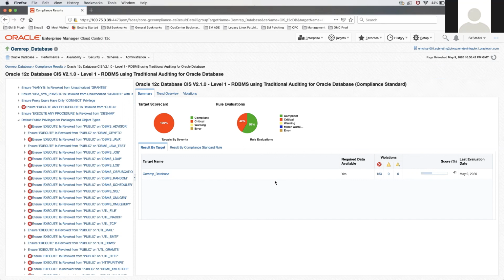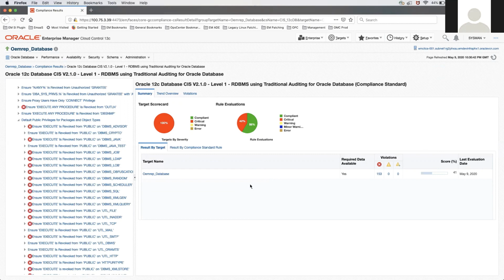And by following the exact procedure that we followed, to remediate all these violations, the target can be completely made secure, or completely brought in compliance, by remediating all violations one by one, just the way we showed in the demo.